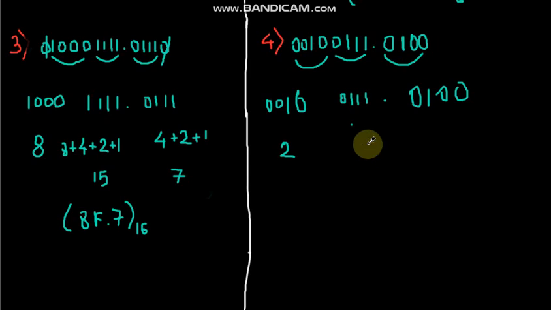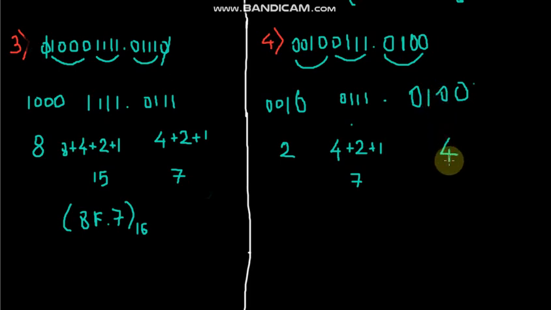converting this group into its decimal form, we get, I'm sorry, 1 into 2 raised to 0, which is equal to 1, plus 1 into 2 raised to 1, which is 2, plus 1 into 2 raised to 2, which is equal to 4. So 4 plus 2 plus 1 is equal to 7. And same for the right hand side, 0 into 2 raised to 0 is 0, 0 into 2 raised to 1 is 0, and we are left with 1 into 2 raised to 2, which is equal to 4.